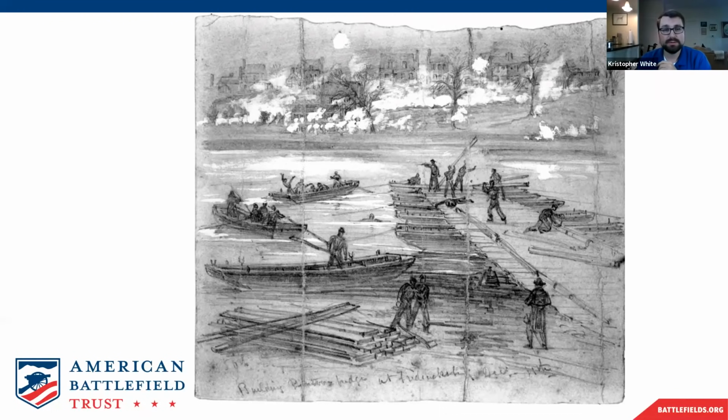Wesley Brainerd, the Union engineer, said, "Soon the bell sounded the hour of 4. In an instant, we are in the midst of a perfect storm of bullets. Our artillery on the crest of the hill in the rear of us quickly responded, their shells soaring and screeching over our heads. Our infantry on the right and our left fired also. The battle was now fairly open. The enemy rained upon my bridge. The bullets went whizzing and spitting by me, around me, pattering on the bridge, splashing into the water.